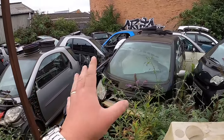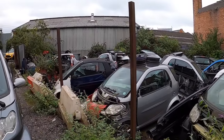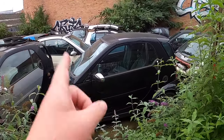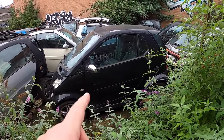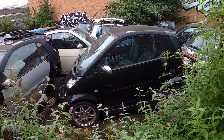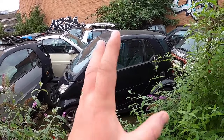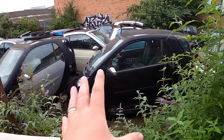And the car lover in me, I'm going to be honest, everyone wants to save each and every one. But of course, unfortunately, I cannot. Particularly wanted to save this one. There was a period of time last year where I was hoping I was going to be able to acquire this car, because the owner of this car, I believe they're no longer able to contact them. The car's been here probably for at least 2 years, and it's a real shame, and I really fancied saving it. I'm not going to say never say never, but at the moment it's looking unlikely. I just don't like to see cars that can be saved sitting there not being used.